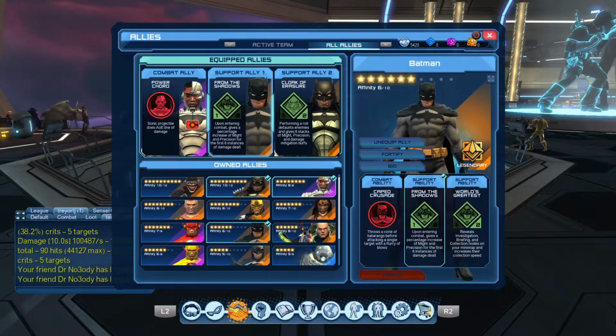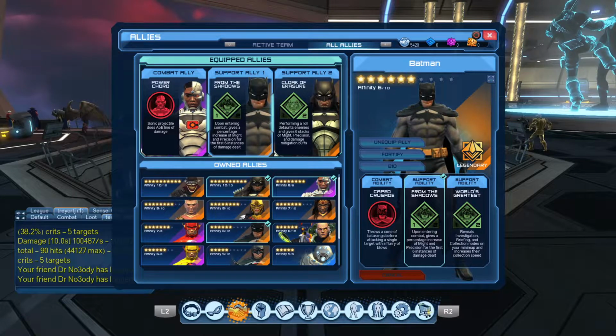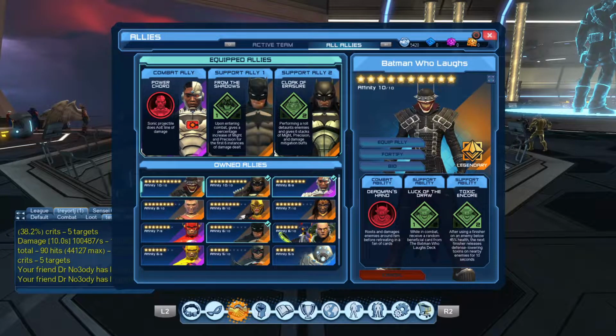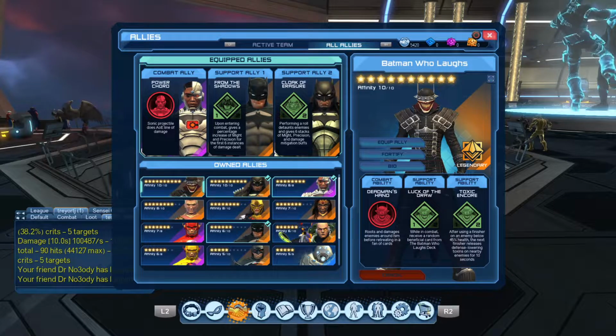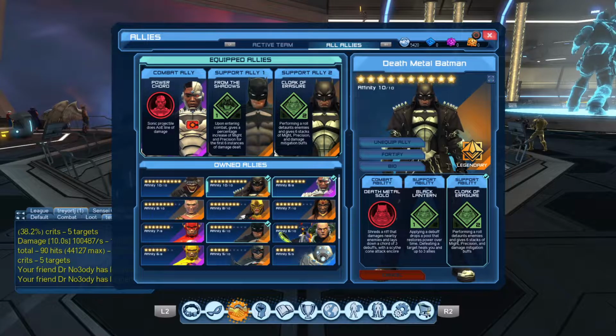Now, if you're doing more sustained fighting, let's say it's just like Source Wall raid and multiple bosses and whatnot, definitely use the Batman Who Laughs and replace them for Batman. The luck of the draw is a much better sustained DPS fight buff than Batman's going to give you, okay?